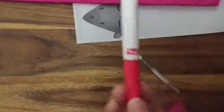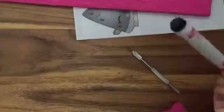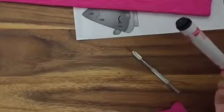piñata. And this is a cereal box, but if you were to make a big piñata, you want to use a big cardboard box. And a red marker like this, and that is to outline the Shopkins feet, so you want it in the color of your Shopkins. Okay, so let's get started.